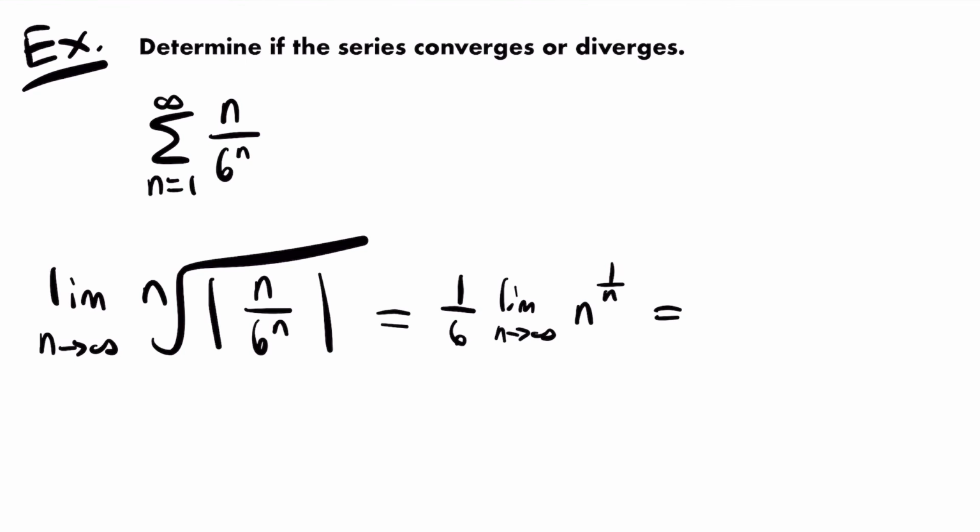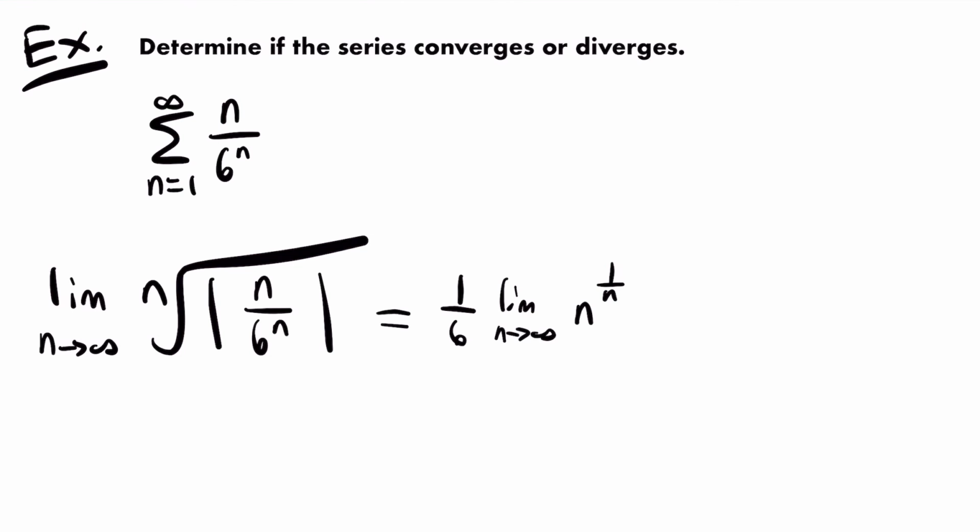So this is equal to 1/6 times infinity, and then infinity is being raised to a power of 1 divided by n, and as n approaches infinity, 1 divided by infinity is 0. So we have infinity to the power of 0, which is an indeterminate form for a limit. We don't know what that is equal to, and so we have to find another way to evaluate this limit. We're going to need to manipulate it in some way. Specifically in this case, since we have an exponent that we can work with, it's going to be a good idea to introduce a logarithm that will allow us to deal with that exponent.